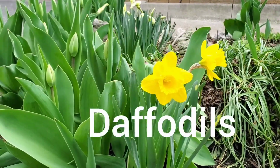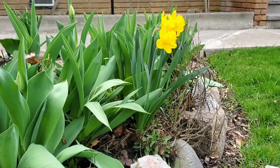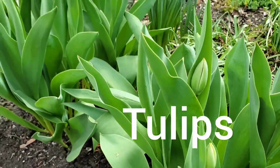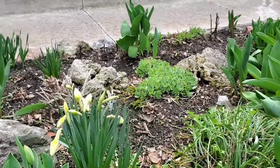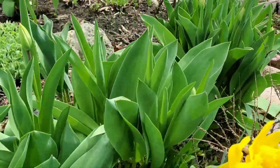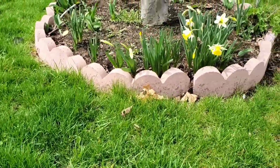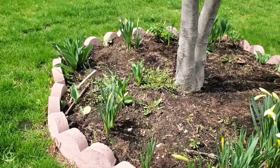This yellow daffodil is the earliest bloomer in my front yard. See how lovely this yellow daffodil is. And my tulips are also budding right now. They will open up soon, and I will show them to you maybe in a few days from now. They have awakened from their hibernation in the winter. Also, my grass is really green. I have more daffodils here and a few more tulips on this side.